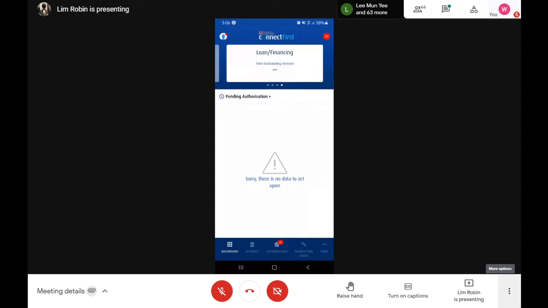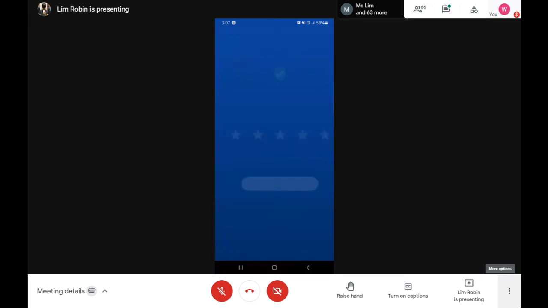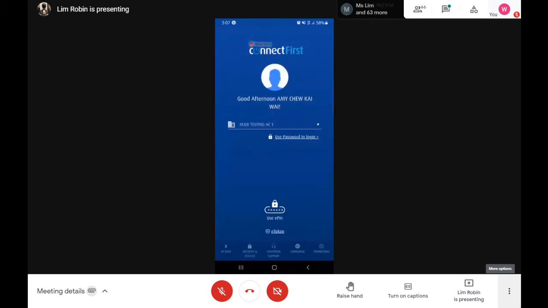All right, so next one, I will cover some setting issues. For example, you change to a new iPhone, and you want to activate the app in the new iPhone. So how do you do it? First, on the login page, you can see the button security and device at the bottom of the screen.